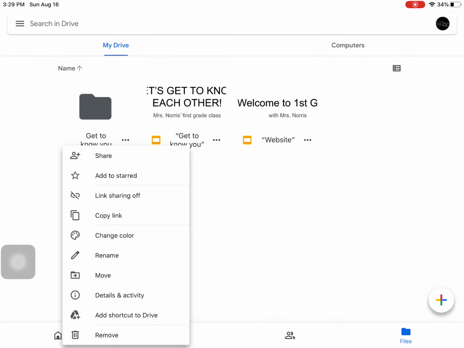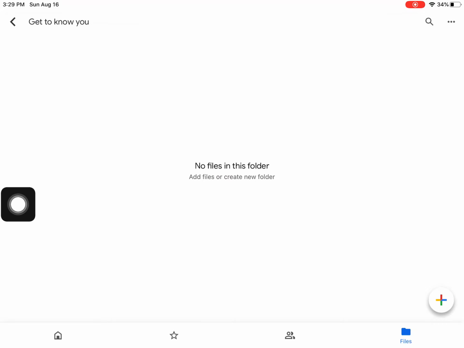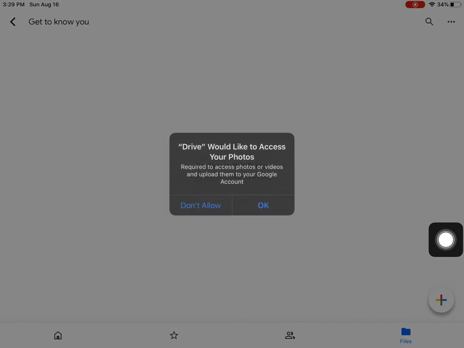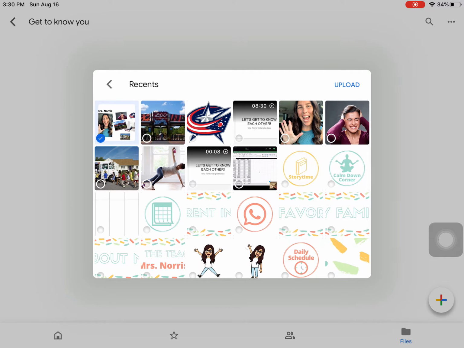Then when Sally's all done, this folder will pop up on her Google Drive when she opens up the app, and she can upload her Pick Collage that she just made into that folder.